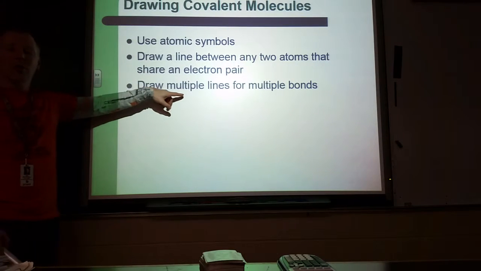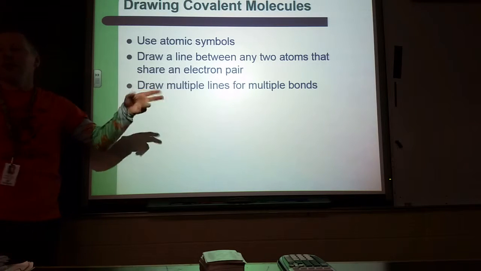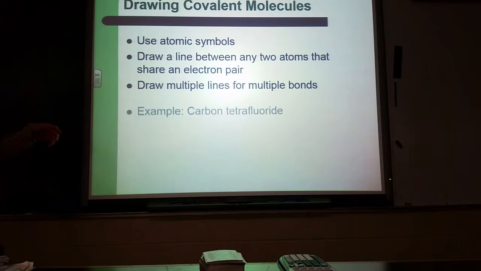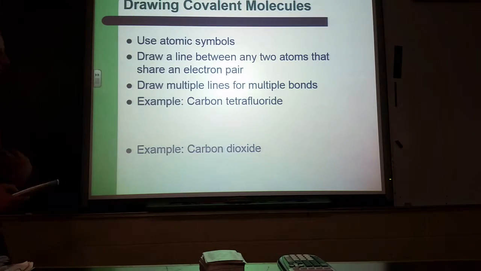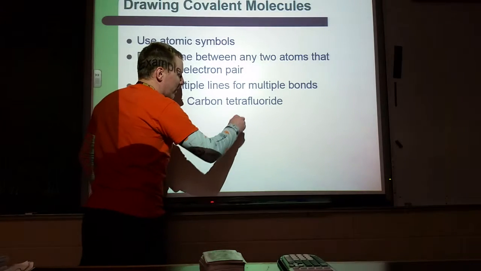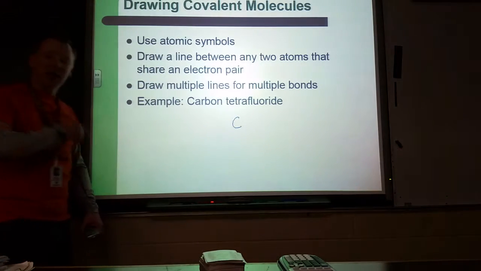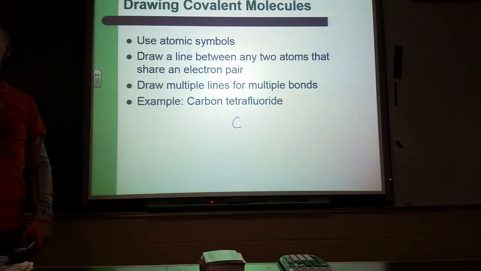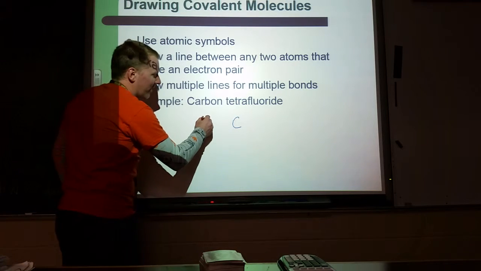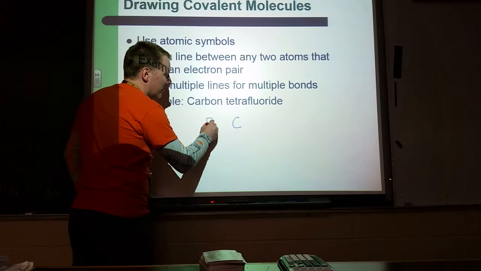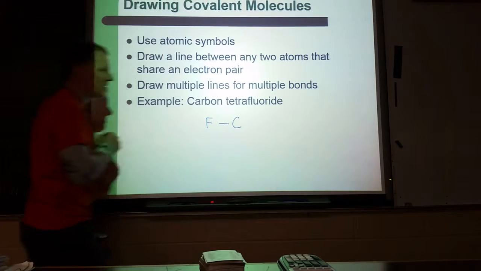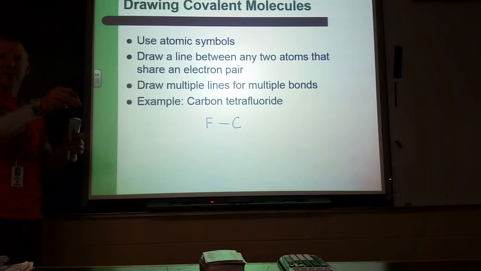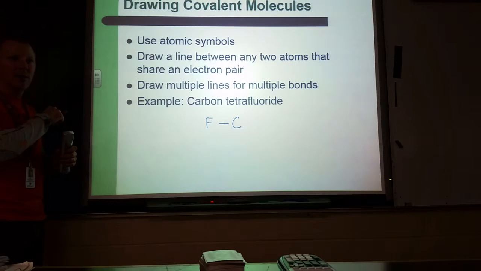If it shares more than 1 electron, we'll draw multiple lines, and I'll give you some examples for this. So here's our carbon tetrafluoride, and I will write it out. So we saw 1 carbon, and it shared 1 electron with each fluorine. So if I have my first fluorine here, the way I show that it's sharing 1 electron either way is to draw a single line. I don't really connect one letter to the next, but a line in between.